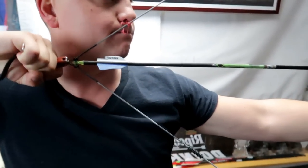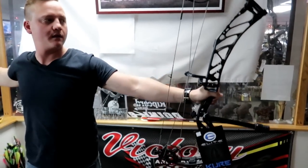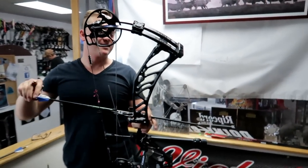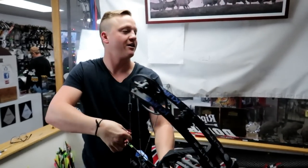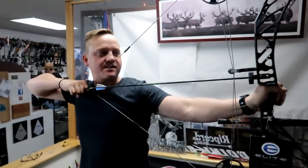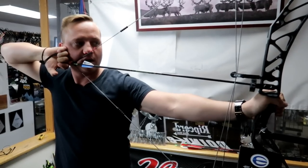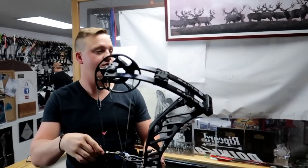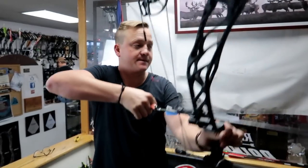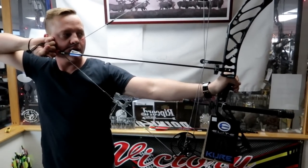Yeah. There's some good areas up there on my foot. It's crazy because at draw, this one feels really good. Drawing, though, on one arrow, the PSE's draw better. You'll pick up a little bit more load here on the draw cycle, but dead low. Oh, yeah. Look, it's squared in there. I can tell it's shorter axle to axle, but when it's drawn back, it feels stable, solid. Can you feel that wall I'm talking about? Oh, yeah. So there's no pulling through your shot. It's going to be a repeatable spot.